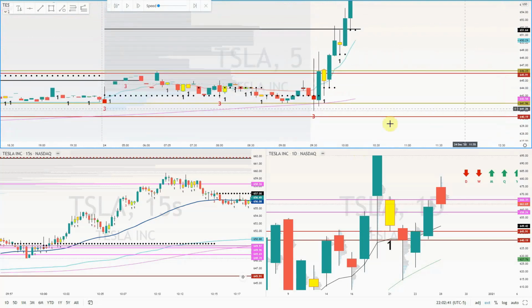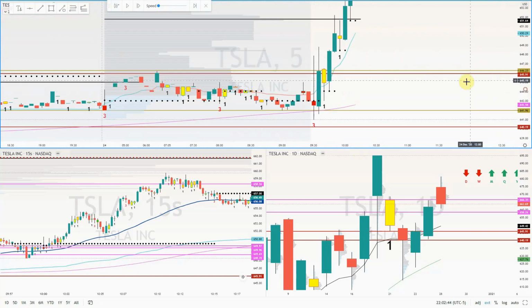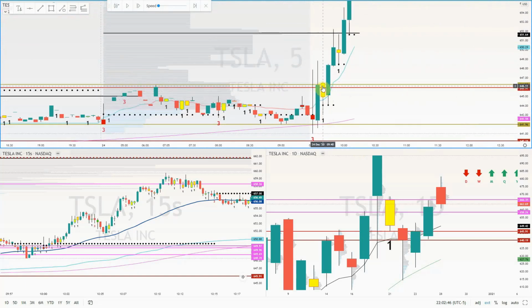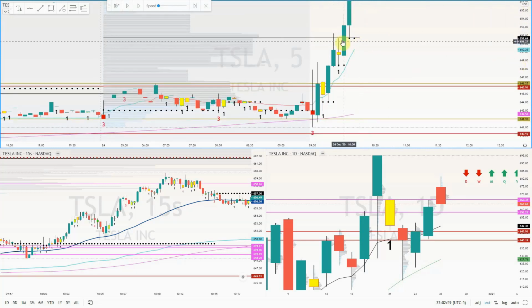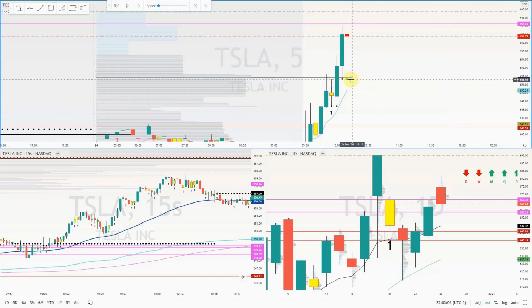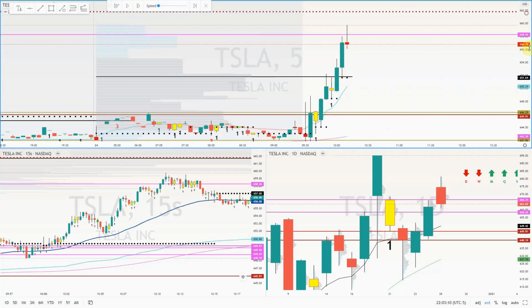Again, price tests the bottom of that range, starts coming up. Right here, we're above those pre-market highs. And as soon as we see price dip, it goes above point of control and bypasses both pre-market highs and this inside candle, you're in. You even could have waited here above the wick of that inside candle and gotten in. You would have had to ride through a little bit of a pullback, but then you hit your target up here at 658.